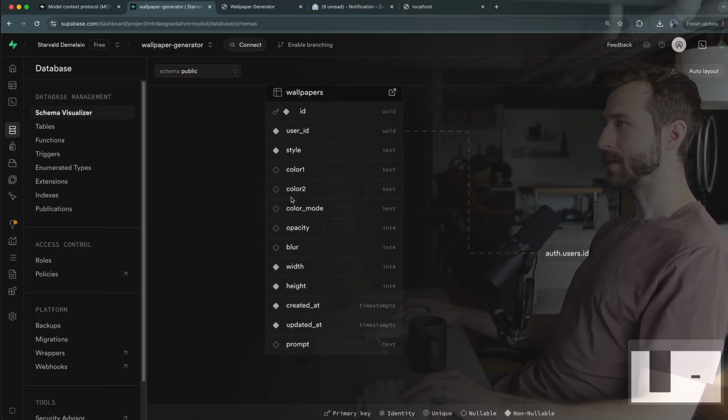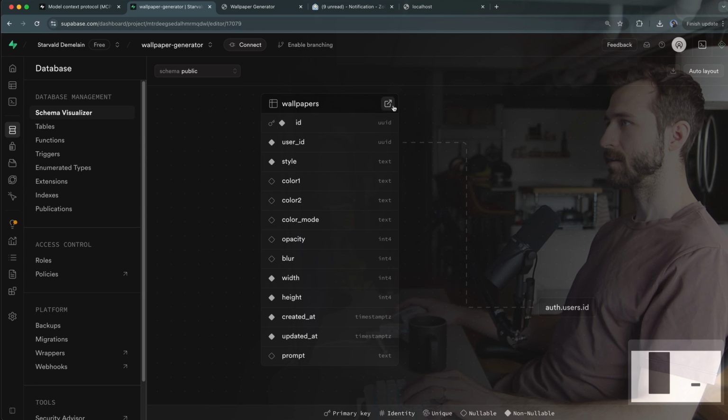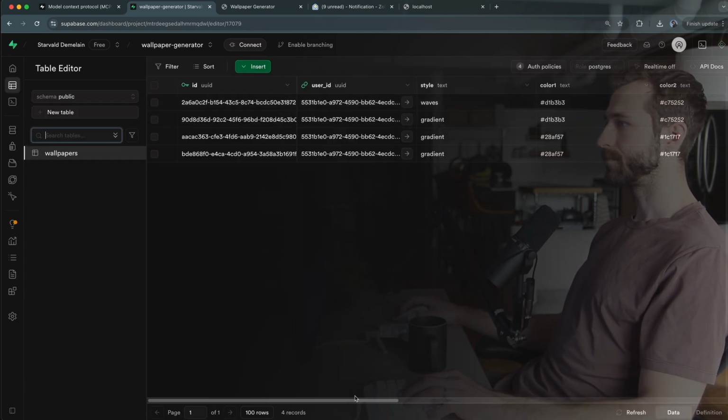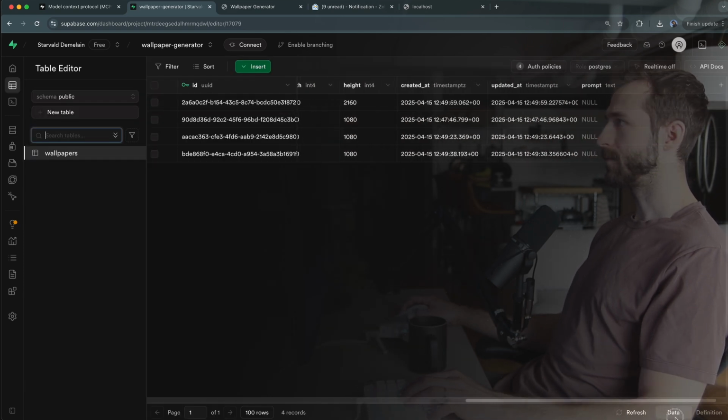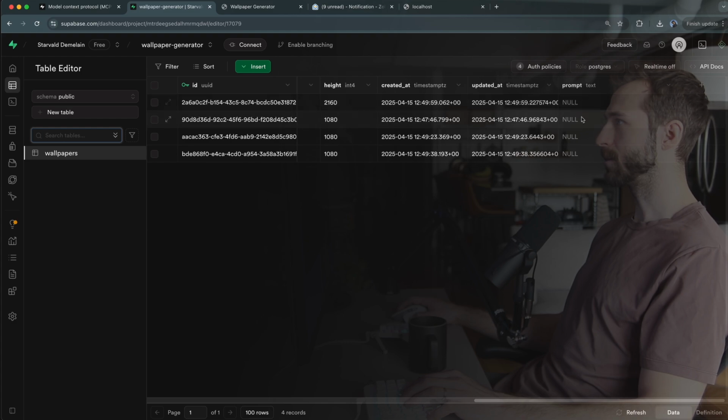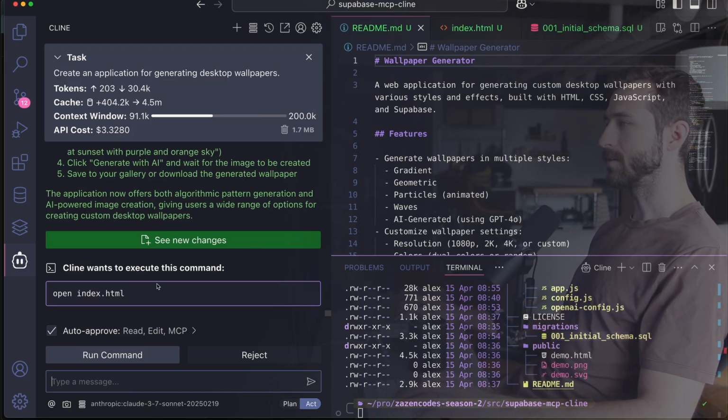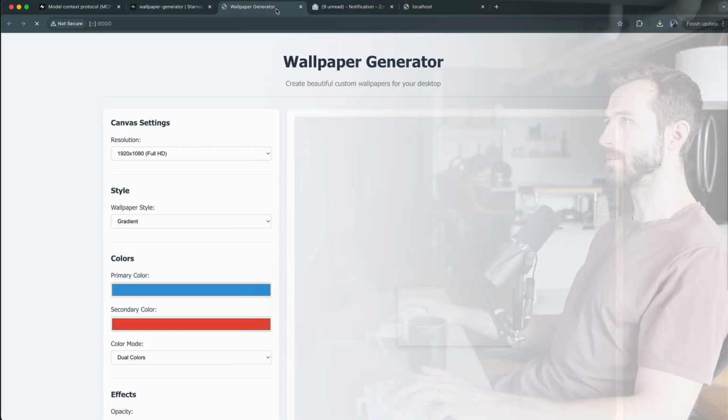But if I look at my database, does it look different? I can't really tell. I can't really tell if the migration worked. Oh, I have prompt in here, so there's a new field. All right, so let's see if we can, well, let's first just test it out. I've already got this running locally.